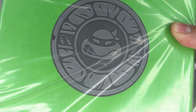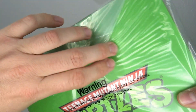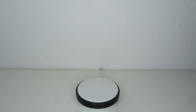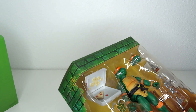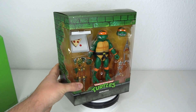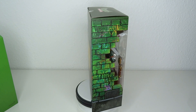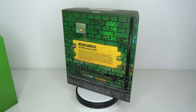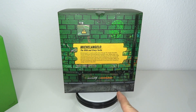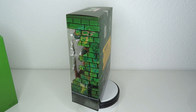The TMNT logo — kind of like their own custom logo in the front with the nunchucks. Michelangelo and it says TMNT. Got a nice slider and then you got the classic style box. I say classic because it has like the wall around it. If you remember the old school boxes you always had them burst out of the wall. This thing is beautiful. Got some nice green on it, got the TMNT logo. Super 7, Nickelodeon and some graffiti on the walls.